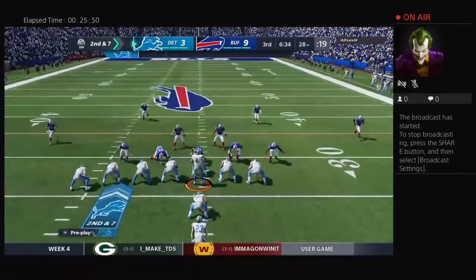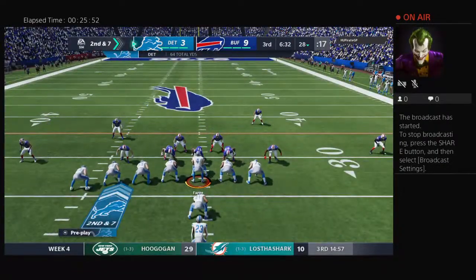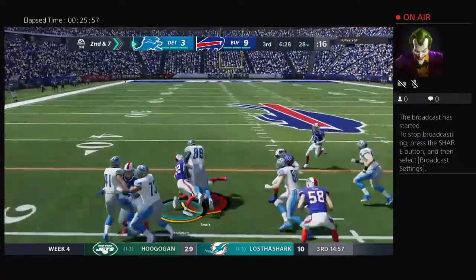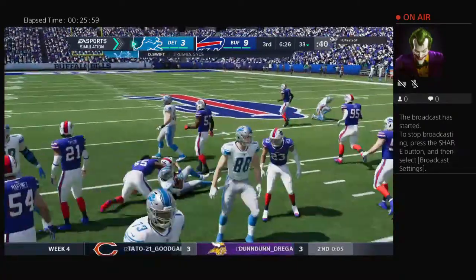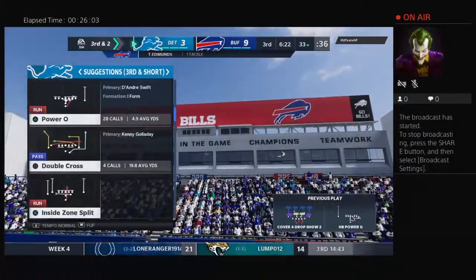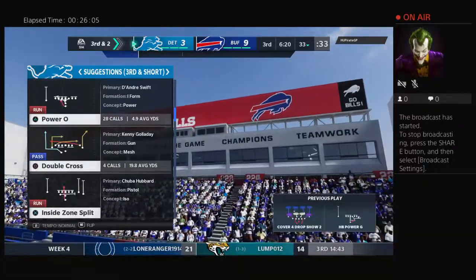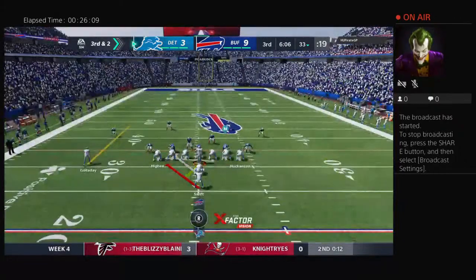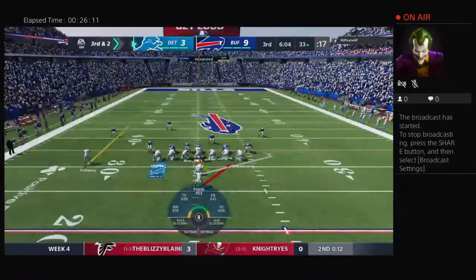Here's 2nd and 7 now from the 28. They go back to the ground, this time Swift. Now this will go for 5 up to the 33. I have to think a major focus of the halftime meetings had to be figuring out how to create space for the running game to get operating. Well, what you pointed out to me at half seems accurate. That line has struggled to sustain blocks.